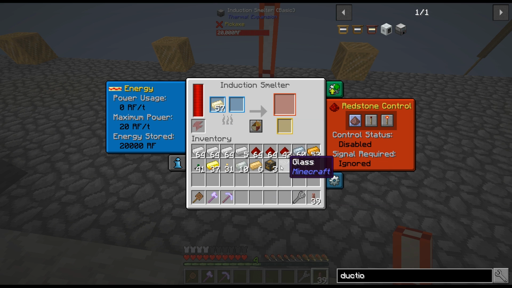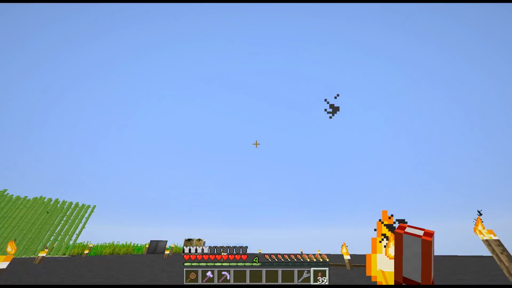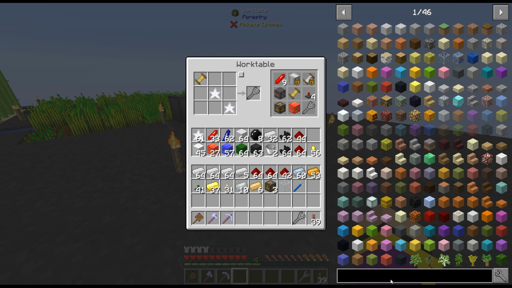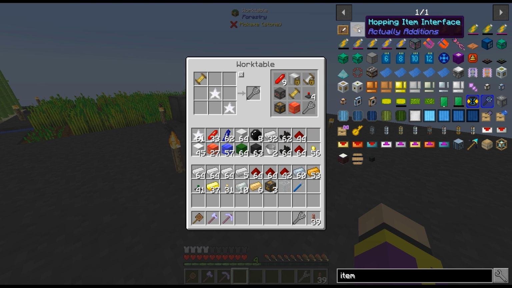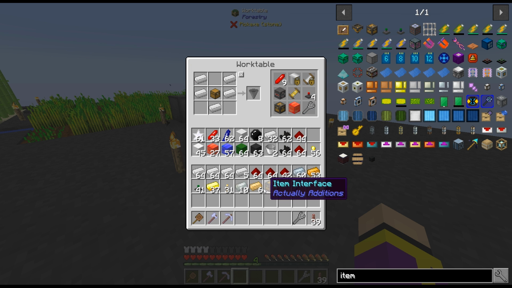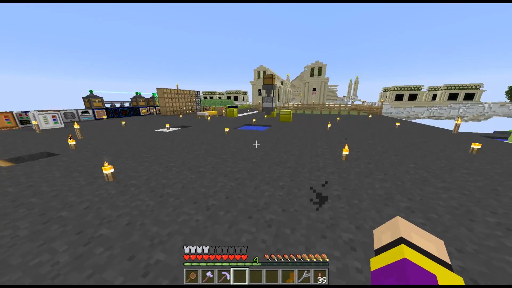So, the plan is to have the Invar and the Constantan producing all of the time. To do that, we need to make sure that the induction smelter has an endless supply of nickel and copper or iron. To do that, we're going to make use of a new one of these item relay devices. Specifically, the hopping item interface. Simple enough, right? Do we have any chests on hand? Of course not! That's fine.